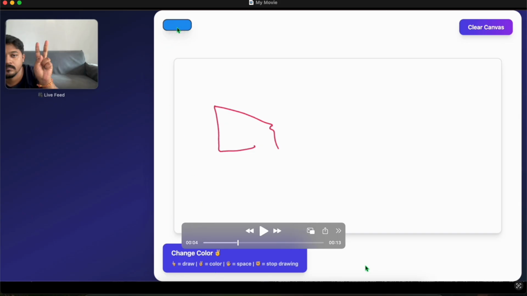As you see here in this video, using the first finger we are drawing. These two fingers mean we are changing the color. Now the color is changed to blue. Palm close means we stop drawing, and palm open means we are giving space.